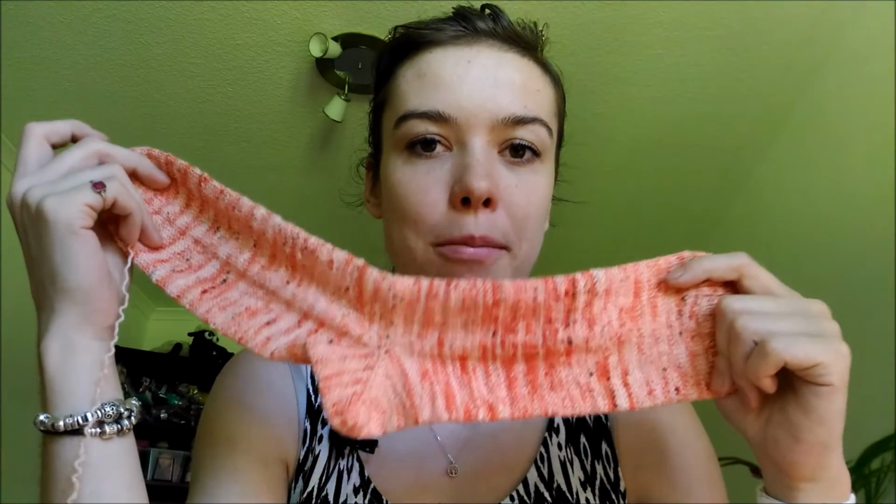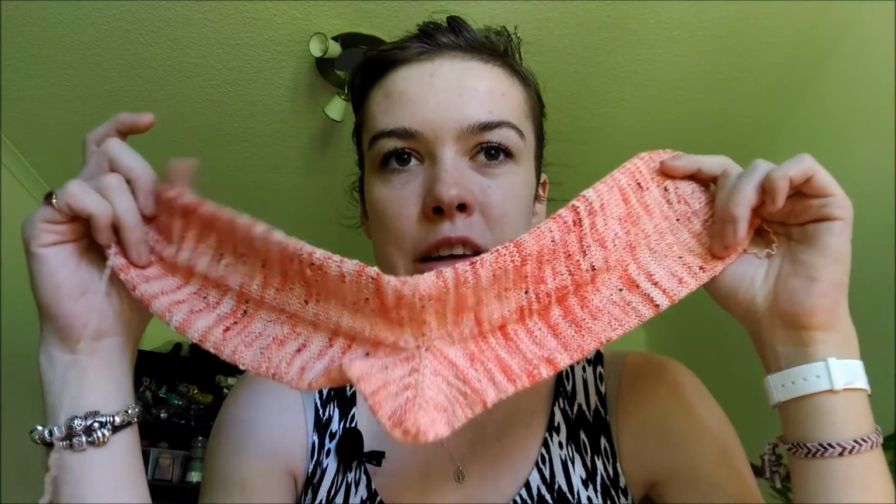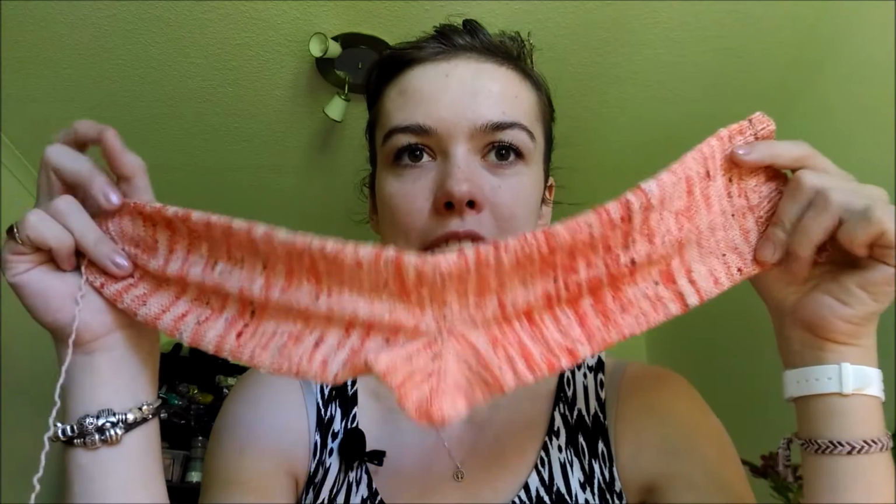So I've really enjoyed knitting with the yarn. I really like Fine Fish Yarn. She has a beautiful store. The only thing is that I knit these quite loosely because the sock blank socks that I've knit before were too tight. I think it has to do with the tension. When I knit sock blanks, because the yarn is kind of crinkly, I tension it more. So this time I really tried to knit loosely, and now the socks are slightly too big.